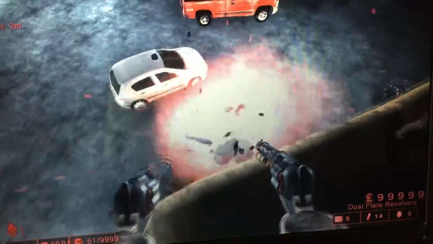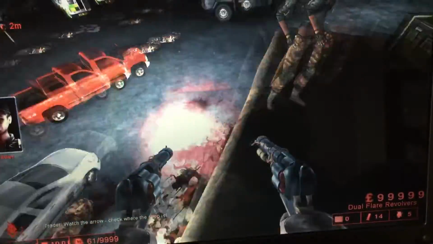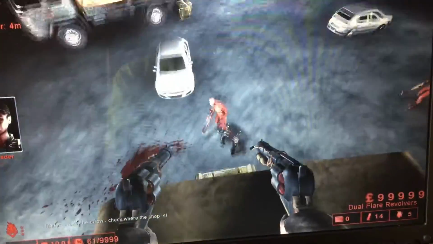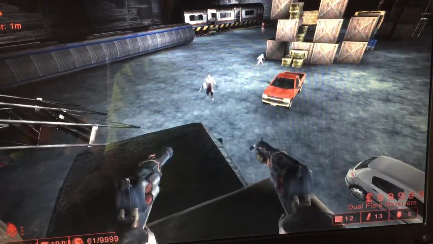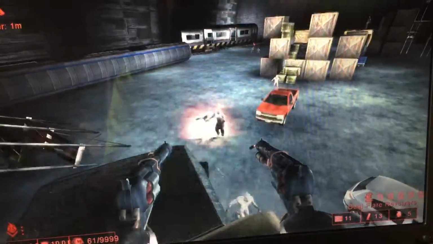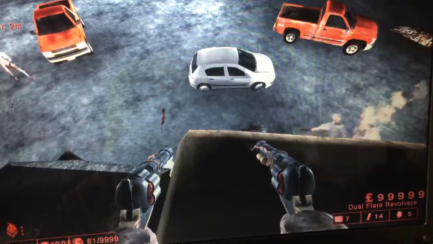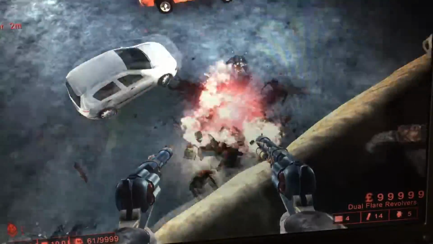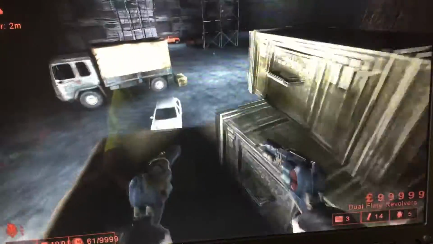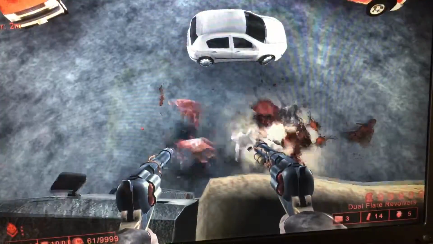So they're good against clots, bloats, and sirens, and the crawlers and the stalkers. When it comes to stuff like the Patriarch and the flesh pounds, they're kind of a pain. They don't kill as fast against the flesh pound and Patriarch, but they will definitely do some great damage.